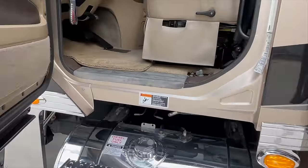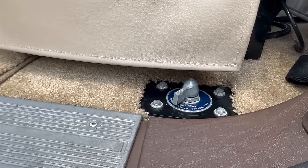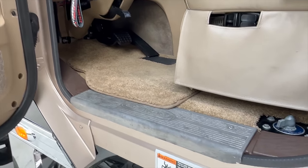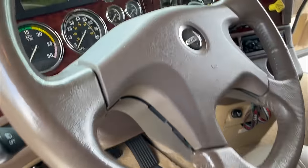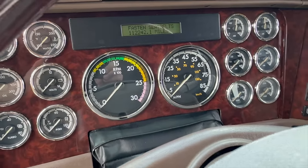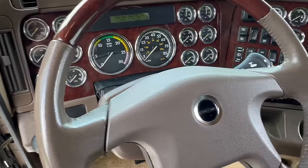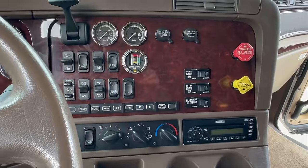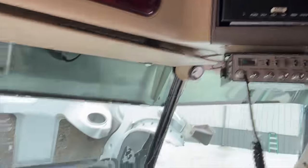Inside the cab, it's beeping because I got the headlights on, but you do have a cab disconnect. Love the 12-volt disconnect to protect the cab from running down if you had something drawing on it. Electric brake controller. Again, 112,242. As your average truck driver would tell you, that ain't even broke in, son. Differential lock, got the air dump valve, backup camera, CB radio.